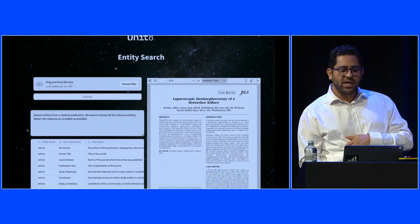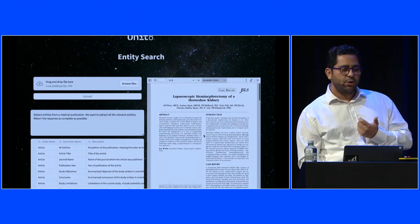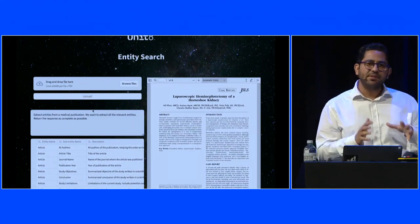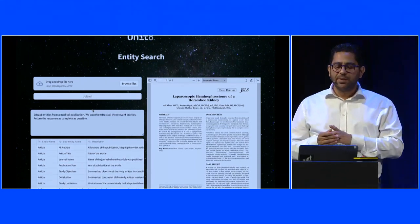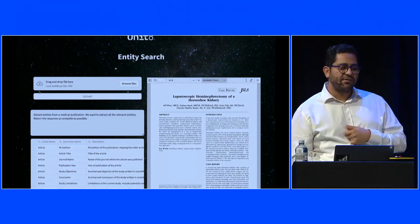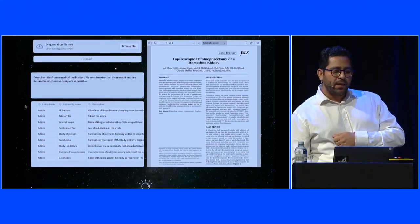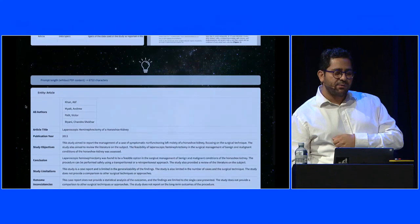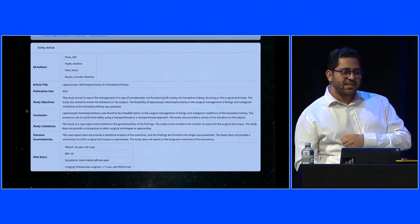This is not a scientific paper. Well, it is published on PubMed, but it's more like a case report. So what happens if I do exactly the same system, exactly the same prompt, exactly the same setup, just give it a different PDF file, which is about a different kind of conversation, still about kidney disease in this case. So you can see it extracts, again, the information nicely in the same way. It gives you summarizations. It gives you limitations.